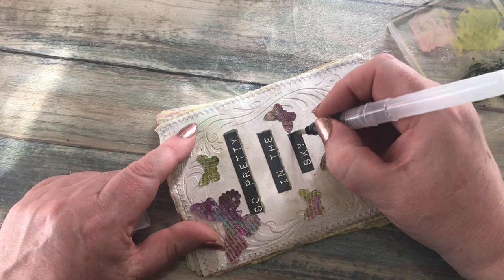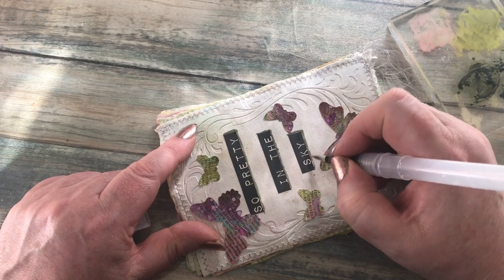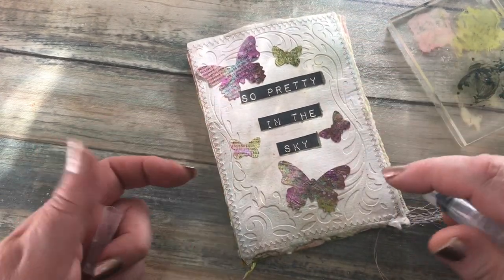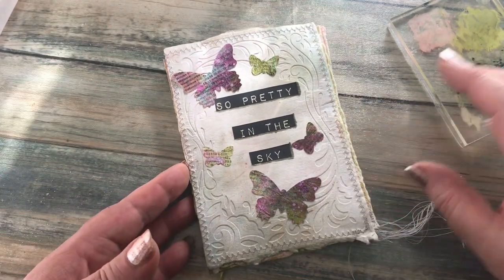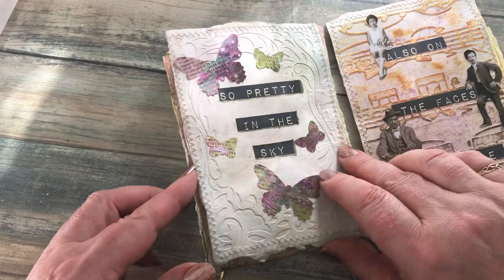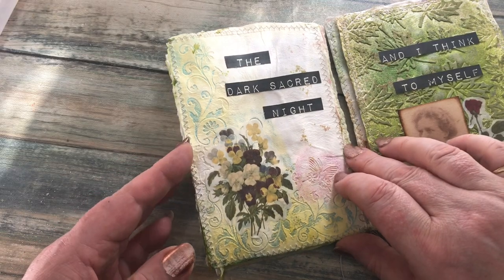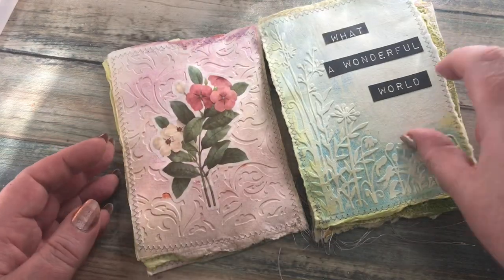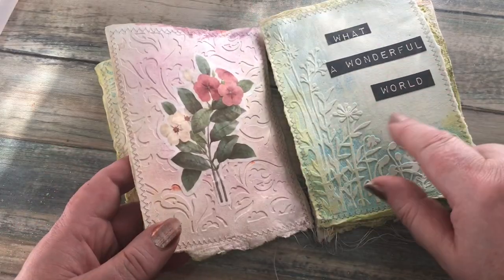And that's all I did — I just went round drawing along some of those lines. I might add some sequins on here, maybe some stickles, but it just needs that little bit of something. So I'm going to carry on playing, inking up around all the edges of the words, and then I'll come back and show you how I'm actually going to put all of this together. You can see that needs a little bit of something — that'll look better with the lines on it.